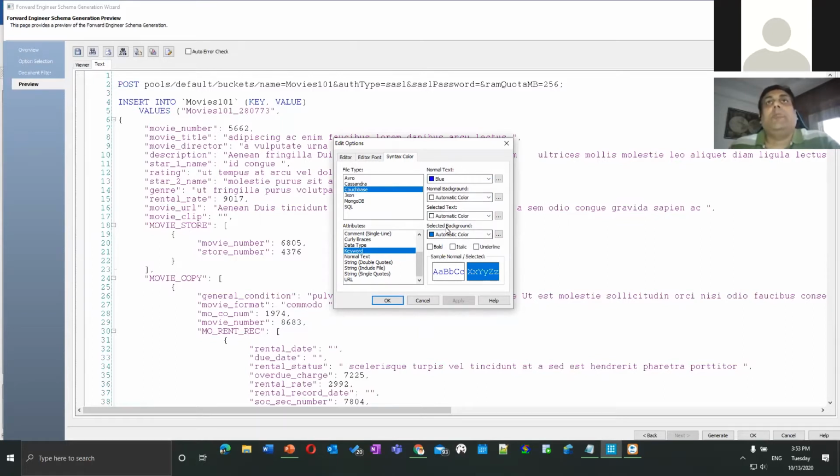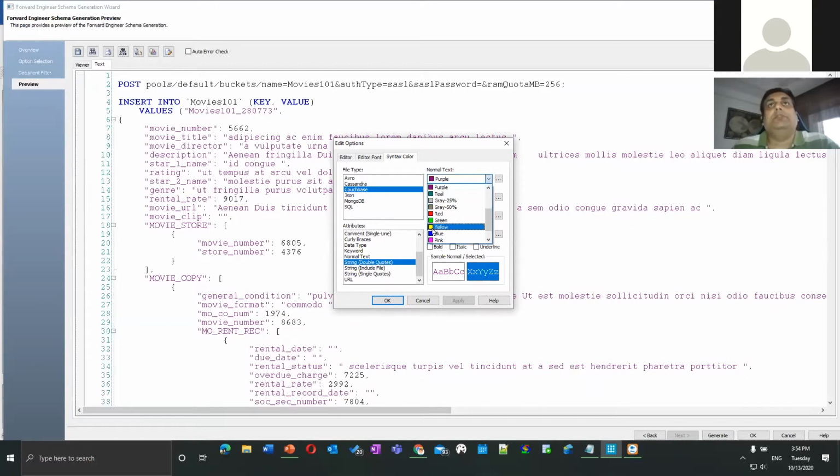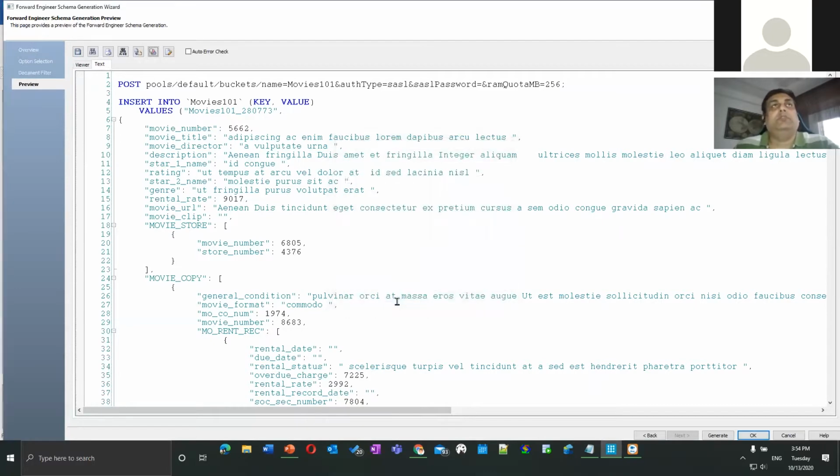You can also make it bold if you like, and it will turn bold. Normal text, and there are many possible options where you can make changes based on your preference. Let's say it will all change to that color. So this gives you a lot of options for how you see your forward script, and it has many other features that we will learn as we go into the demo.